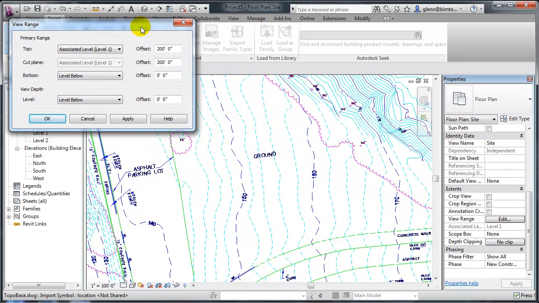Typically, when you open this up, this will be set to something like 4 feet and 7 feet. I was doing a little practice before we got here. I'm just raising it very high for this view, to about 200 feet, so that it'll clearly be above where the topography is. There will be no chance that it'll be underneath it or that I'll be cutting through the middle of it.